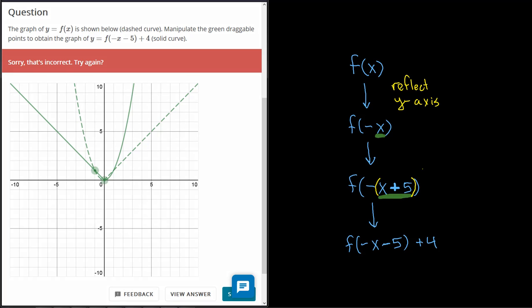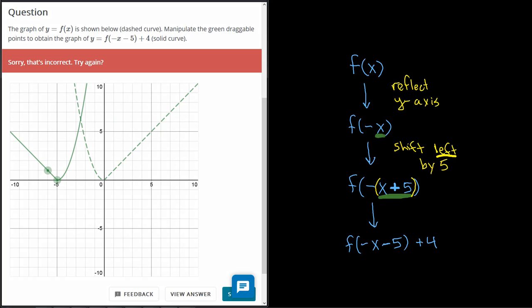Now the next one, this was the one that was a problem before. What we have is the x turned into an x plus 5. If you think about graph transformations, when x turns into x plus 5, that's now a shift left by 5. Because we got the negatives goofed up, we actually shifted right when we were supposed to shift left. So now we shift left by 5.